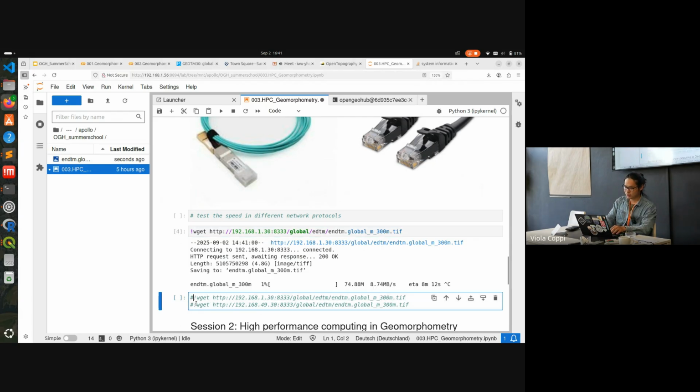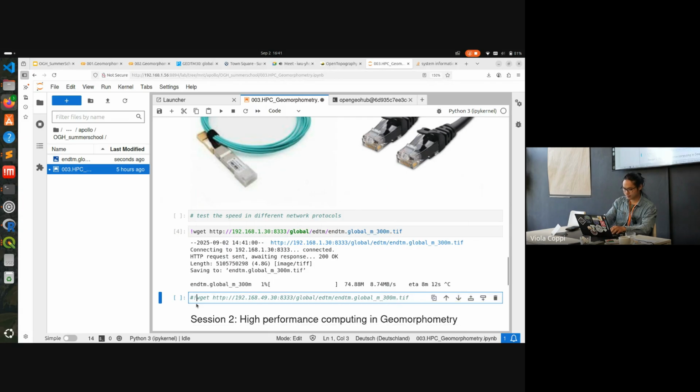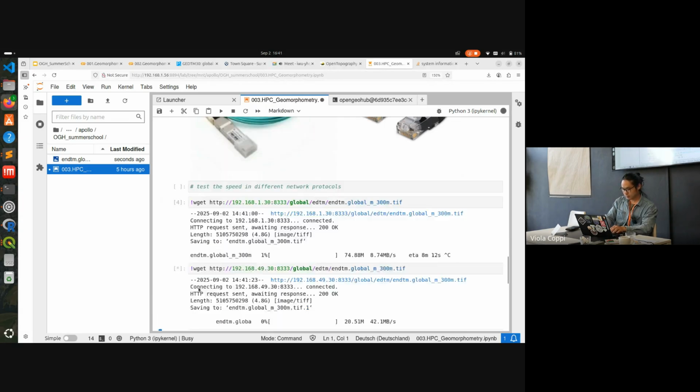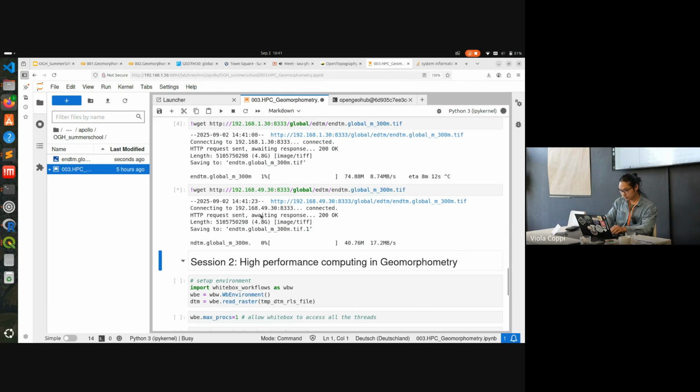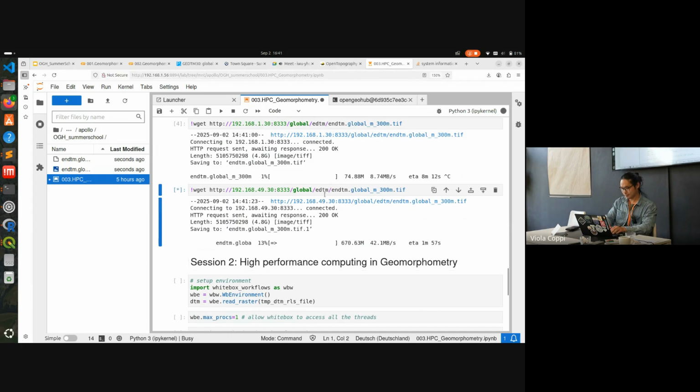And then if you switch to another protocol, like here, okay, it's also pretty slow, I don't know why. Is it a problem with the internet right now? Yeah. Wait. Yeah, it's much faster, but it's still slow.